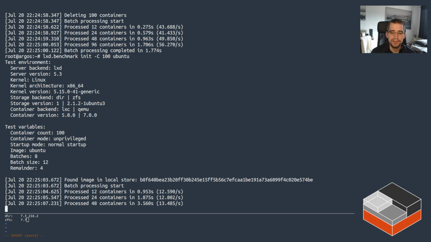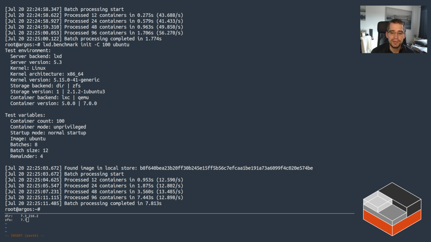Right, we're already halfway through. And there we go. So we can see that for ZFS, whether you're creating Alpine or Ubuntu instances makes no difference, which is exactly what we should be seeing with a copy on write file system, because it's just creating deltas, and how big the source of the delta is doesn't actually impact the creation time.